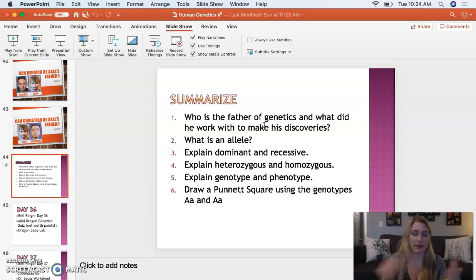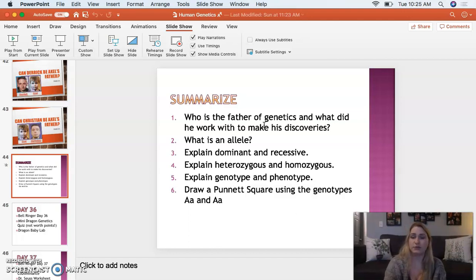Heterozygous means that we have a blend between the two. It is a hybrid. Hetero does mean different, and so we have 2 different alleles. We have a brown allele and a blonde allele. Homozygous is we have 2 of the identical alleles, 2 brown hair alleles, 2 blonde hair alleles. So homo means same. We are looking at 2 of the same alleles within a zygote. Genotype, those are the specific alleles that we're looking at, so like heterozygous, homozygous, dominant, recessive, and phenotype is what we see at the end of the day. It is that physical appearance, it is that picture.